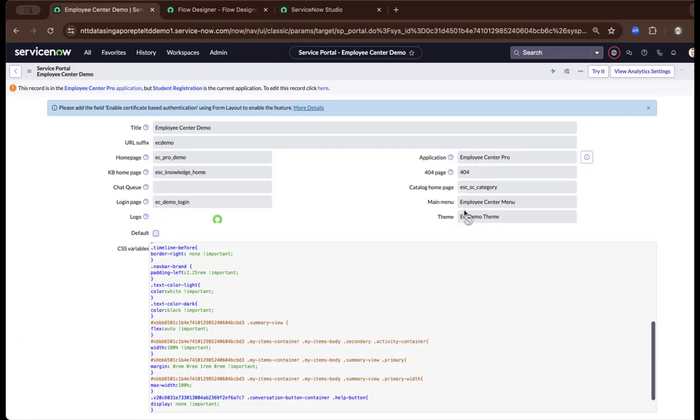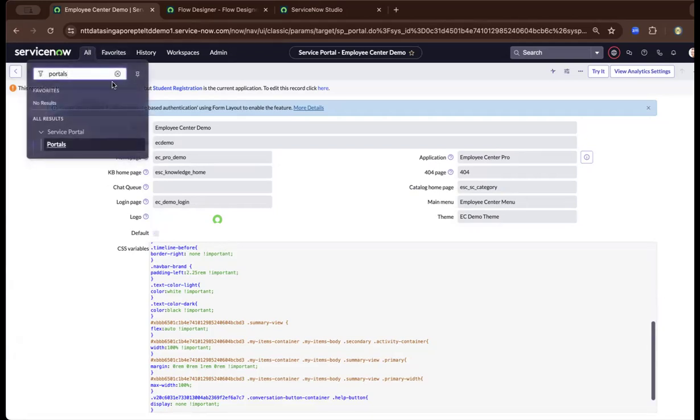So these different pages eventually will require roles, right? And that's why we added those feature sets, to make sure that you have access. So you have the portal and you have the pages.